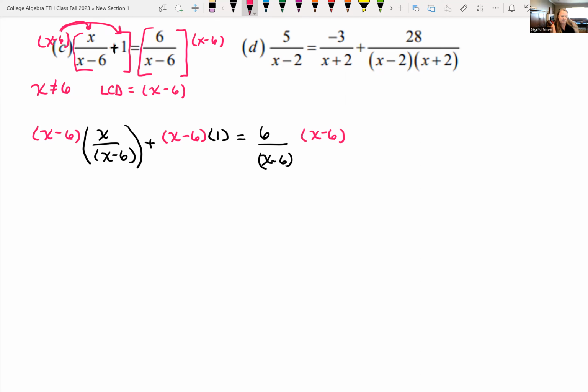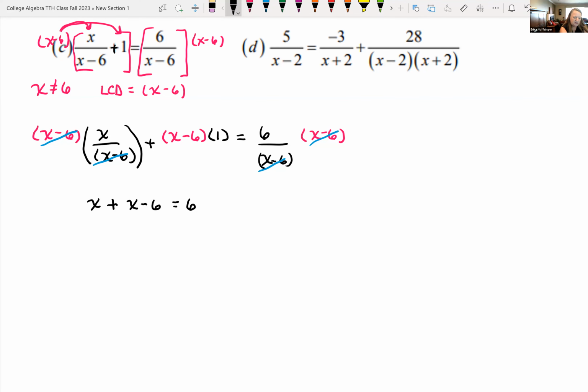Okay, so now that we multiplied through by the LCD, we distributed on the one side. Now we can start canceling like terms in the numerator and denominator. So here our x minus 6 cancels, and so we're left with 1 times x, or x, plus 1 times anything, and it's positive, so I don't really need those parentheses there. So 1 times anything is that anything. So it's really just x minus 6 is equal to, and then on the right-hand side, again, those x minus 6's cancel. And so we're left with 6 times 1, which is 6. So we've cleared our fraction.